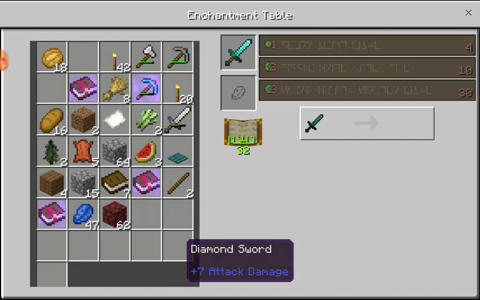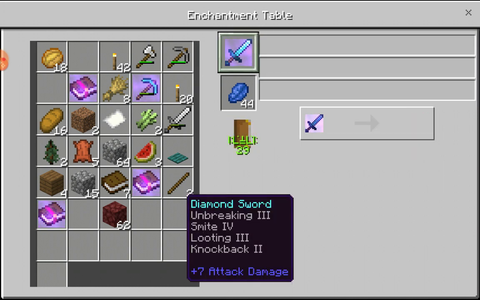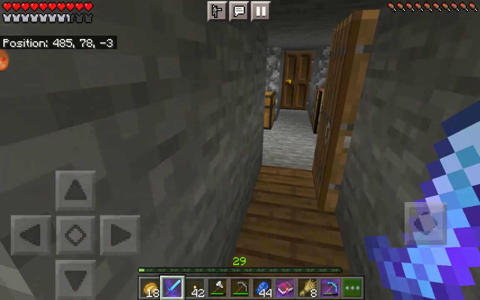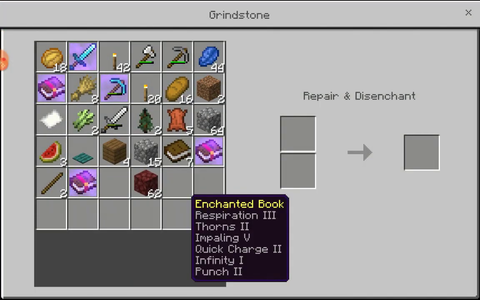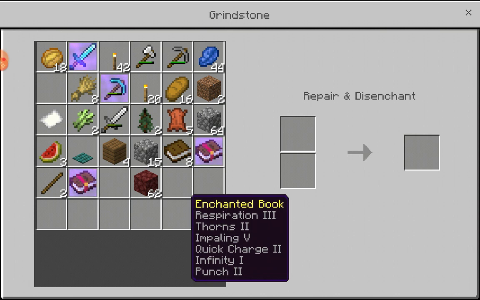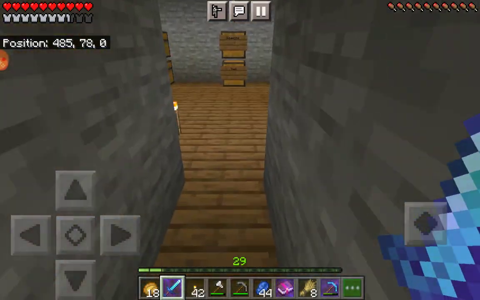Nice. I'm breaking Bane of Arthropods and Unbreaking. Ooh, good. We got Looting 3 also. And what do we have here? I don't want this Protection 2 book. Let's just get a lot of XP with it. Depth Strider, I need it. Yeah.